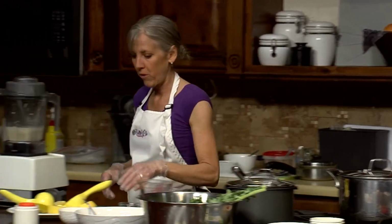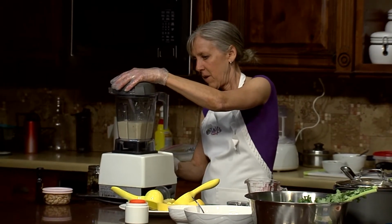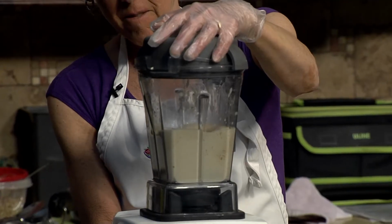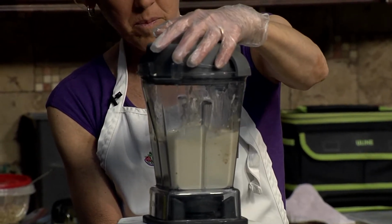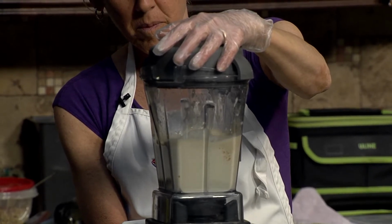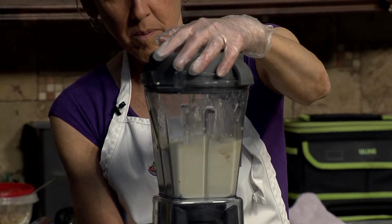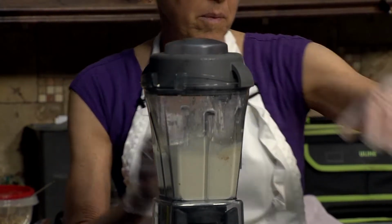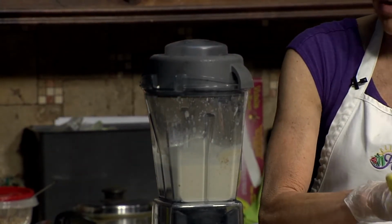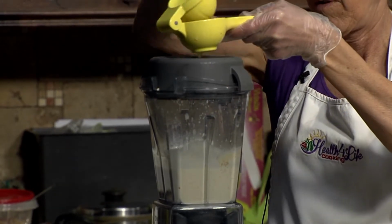We want to keep those juices in there because I'm going to blend up some of this liquid with the sauce that we're going to put over the top. Okay, we'll go ahead and blend this down. Put just a little bit more lemon juice in there just to make sure we've got enough. There we go.